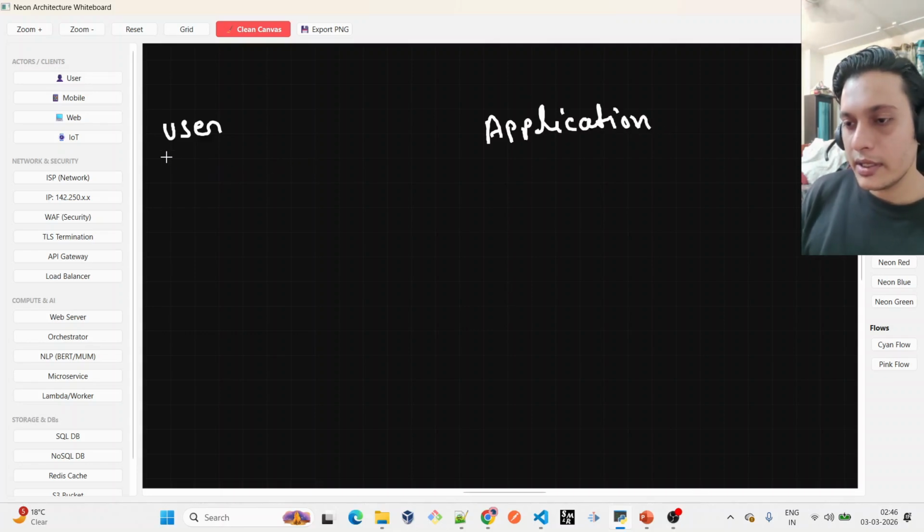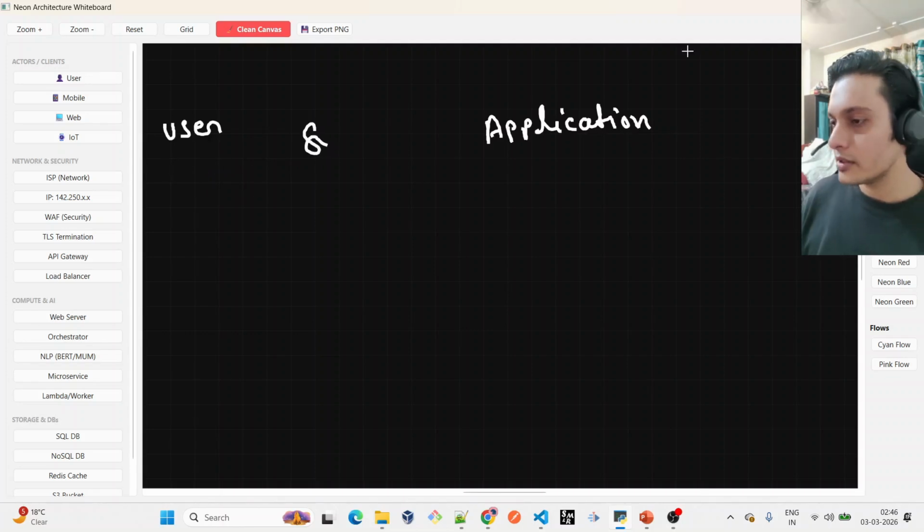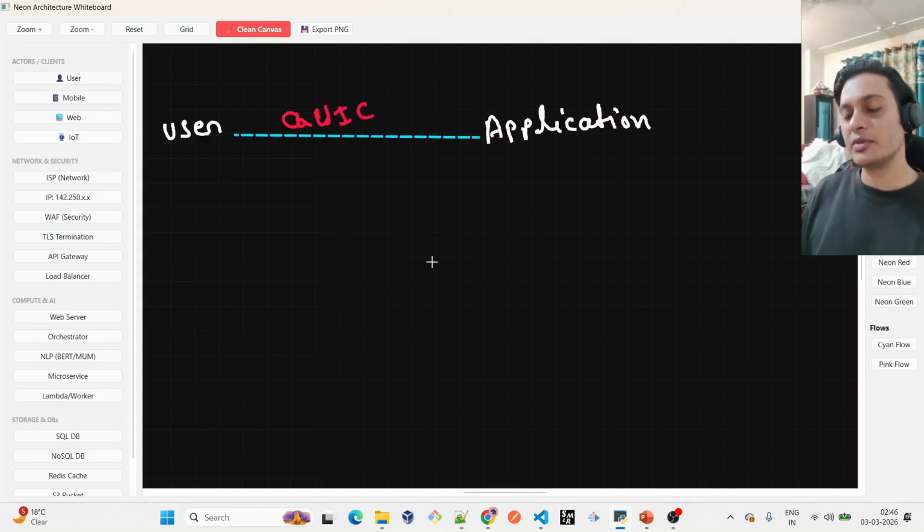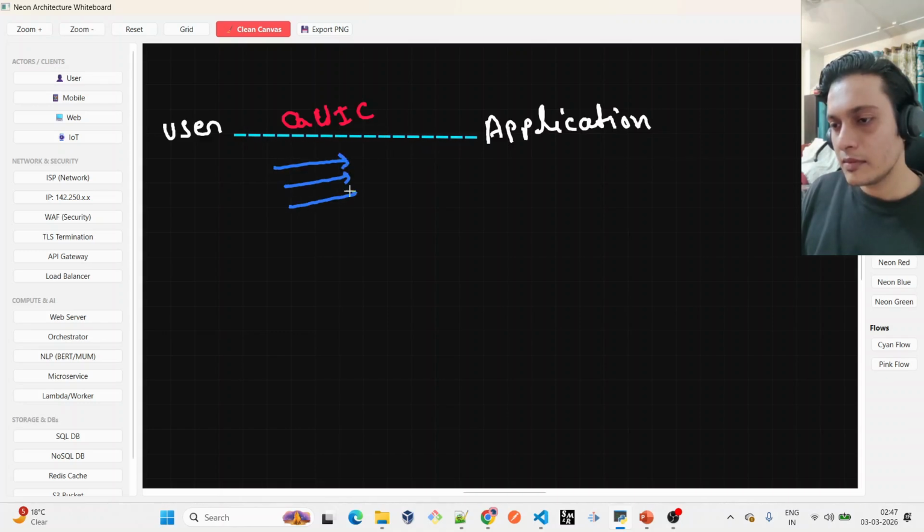When we use QUIC between the user and application, it actually creates a stream of data.